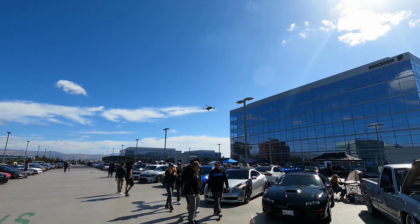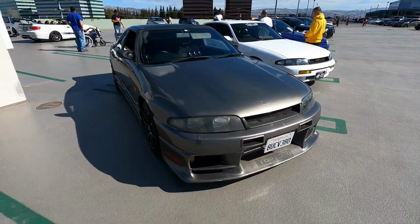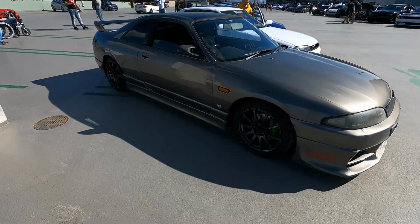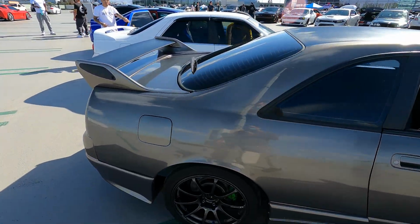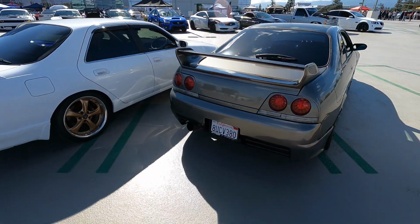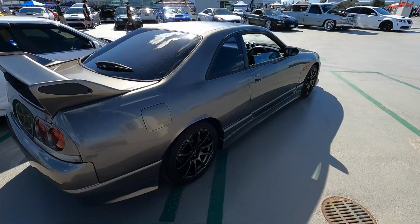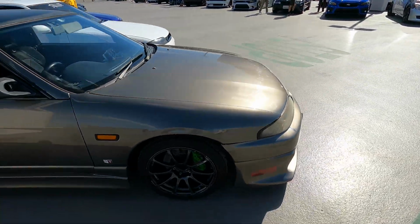No shortage of that. And the first thing I'm seeing now is this beautiful R33 Skyline GTR. Take a look at this. Looks amazing. Look how cool it is. Can't believe they have this here in the US now, but I think that now that it's beyond the import rule, you can bring these in. And I don't know why, but R33 doesn't get any love, but I always like the R33. Check it out.